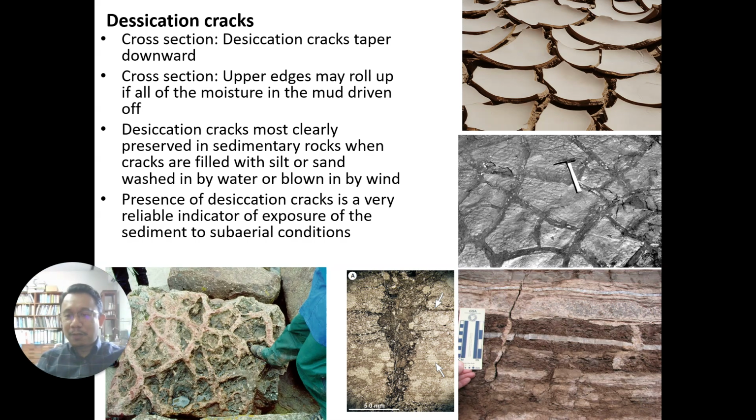You've probably seen a dried up pond, right? After the rains, a dried up pond, and you see a mud layer at the bottom, and you see lots of these cracks here. What has happened? Well, the clay, the mud was saturated with water, but then you had desiccation, evaporation of the water, drying up. What happens is that the mud starts to shrink, and it cracks. So you get these desiccation cracks.